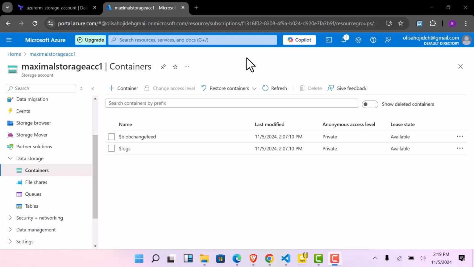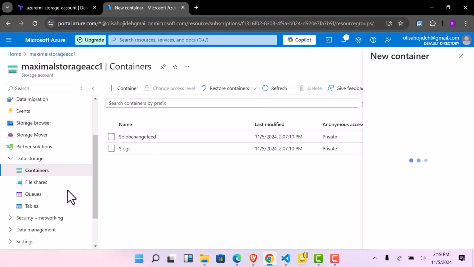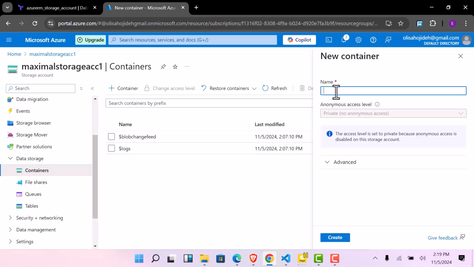So we have our maximal storage account, our Azure storage account that we just created using the Azure portal. Now we have our Azure containers with our blockchain feed and our logs. Now we are going to create an Azure container for a file share.